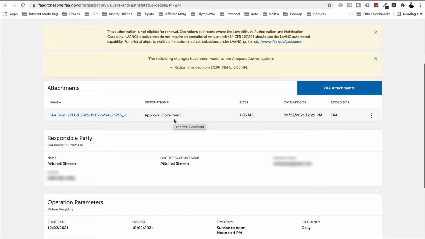So now what we want to do, if you fly a DJI drone like I do, we're going to want to unlock that drone so it can fly. Otherwise, DJI has a safety precaution that won't let you take off unless you have unlocked your drone. So we'll do that process next.